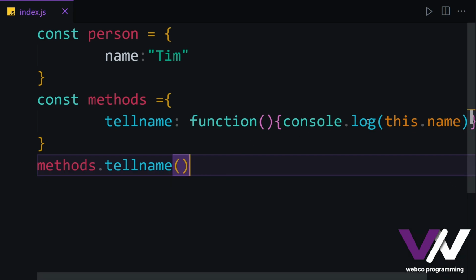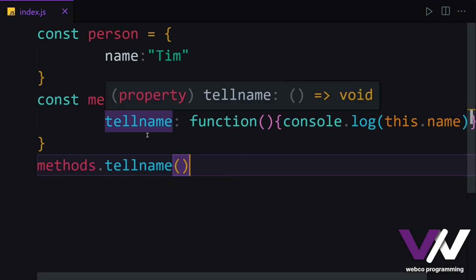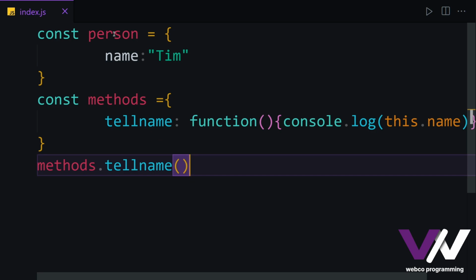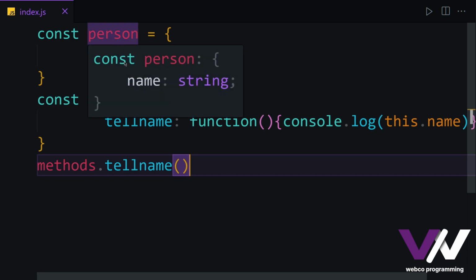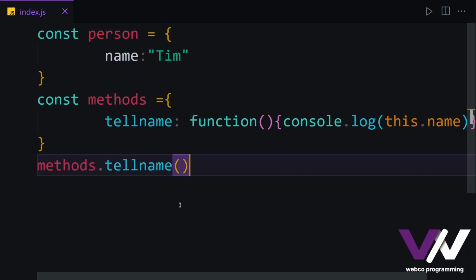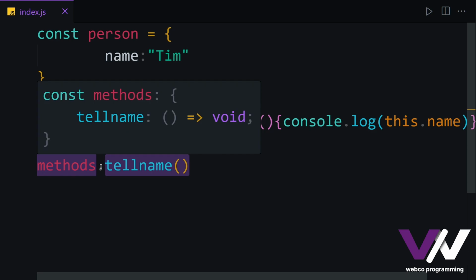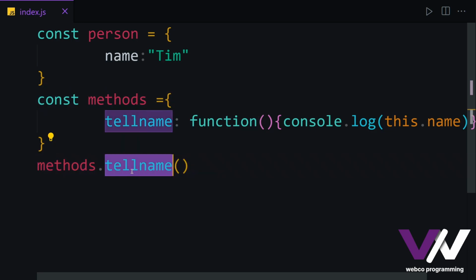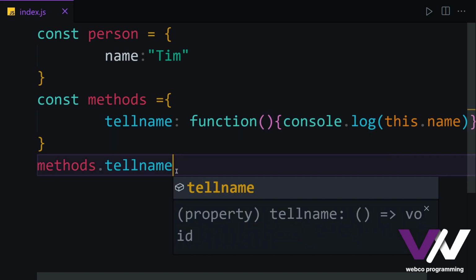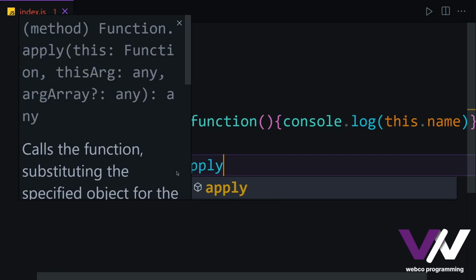But we want to use this method of tellName inside of our person. So what we can do is use our apply method. Here we use our methods, then the name of our function that we want to run. Then after this, we put another dot and use our apply method.